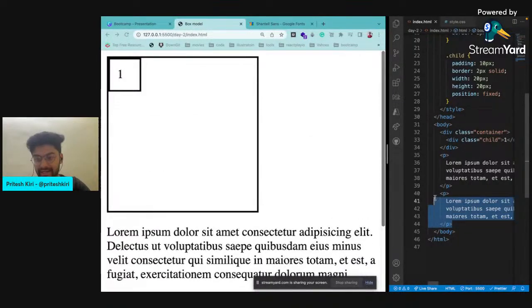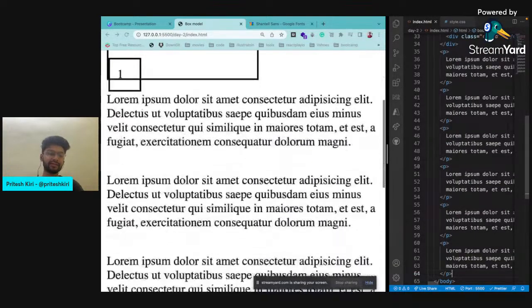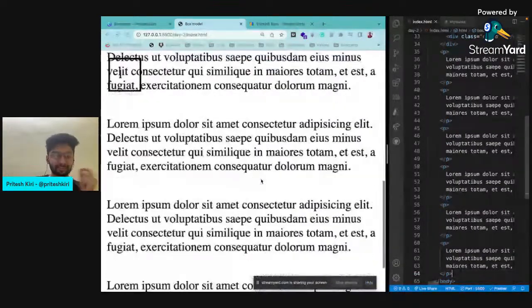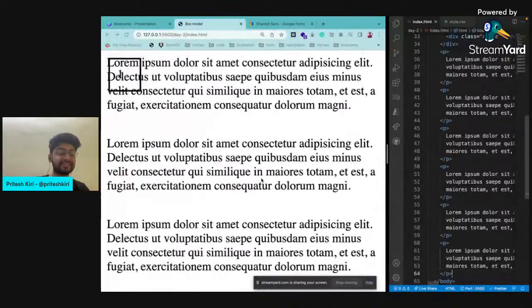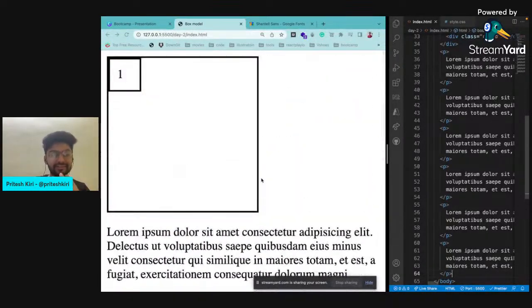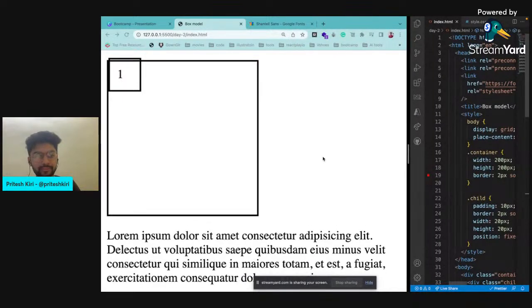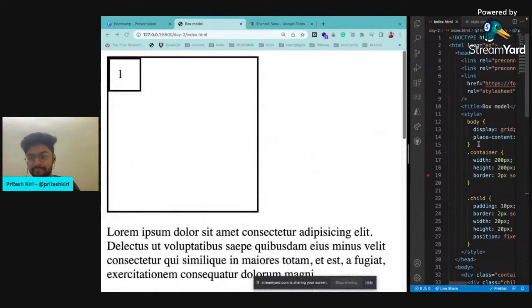If I add some more gibberish here and keep scrolling, the 1 won't change position because we have fixed its position. I hope you're understanding what I'm telling you. Fixed is self-explanatory, right? You're fixing the position of that particular element. I hope things are clear to you. Awesome.